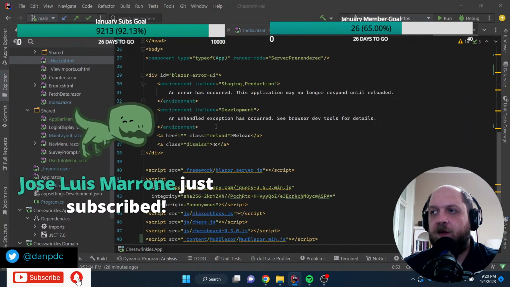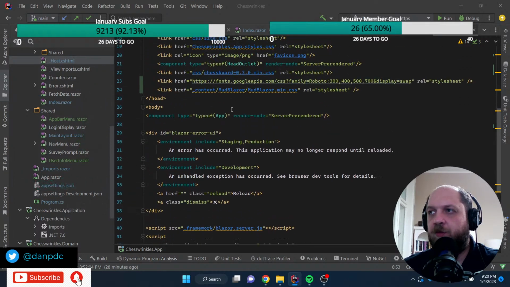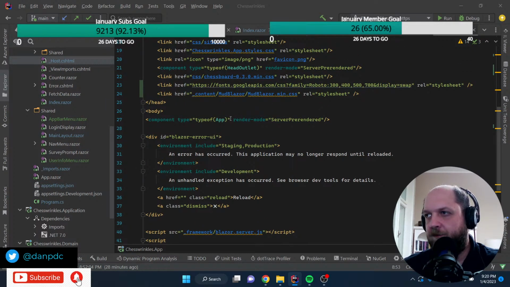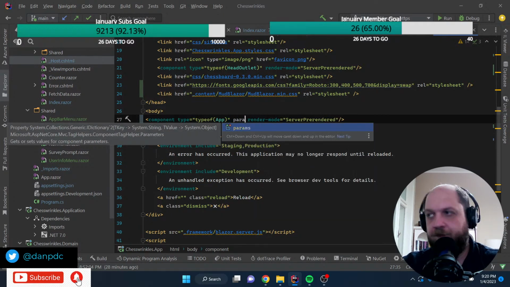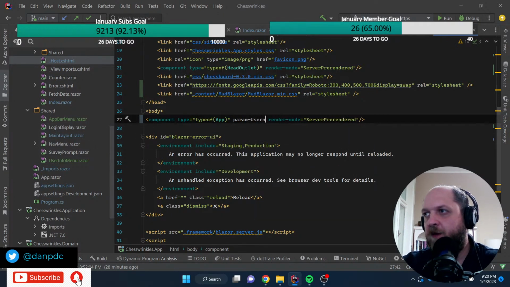And the way that we can actually do this is, where do we bootstrap the component here? So there is one way, and we can say param dot username. That's a parameter that we will have to create on that app root component, like the app.razor, and that should be equal to the username that we have defined earlier.